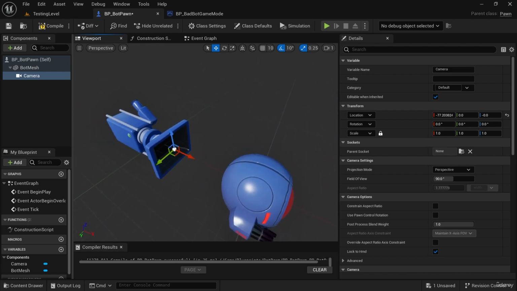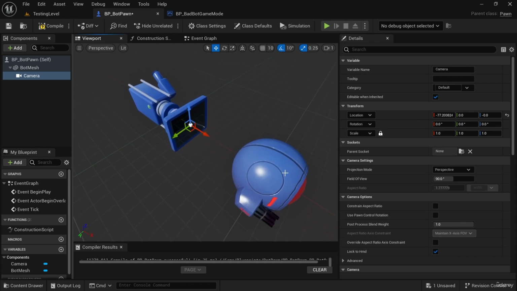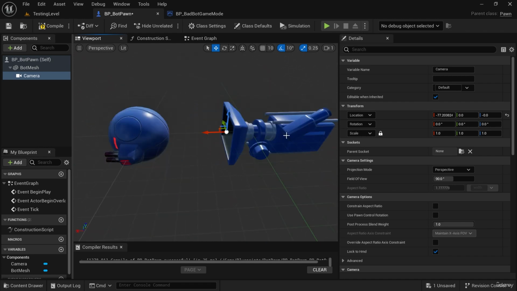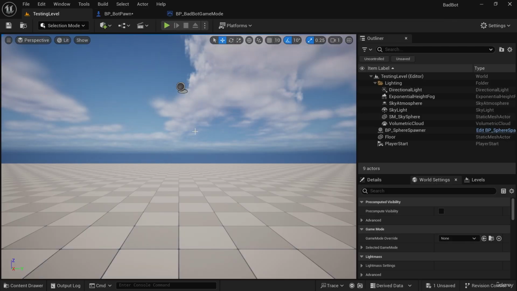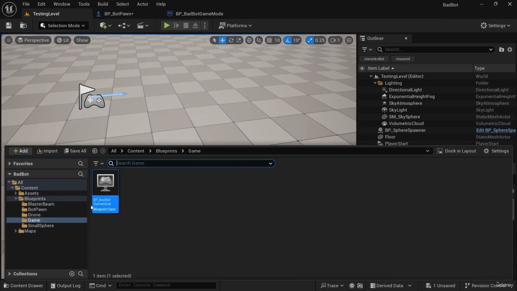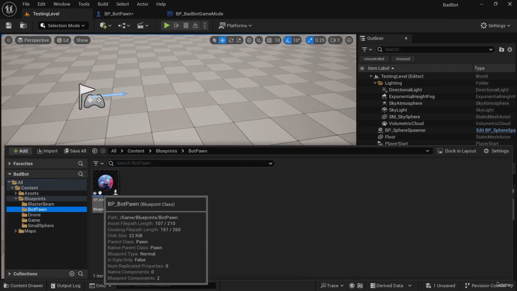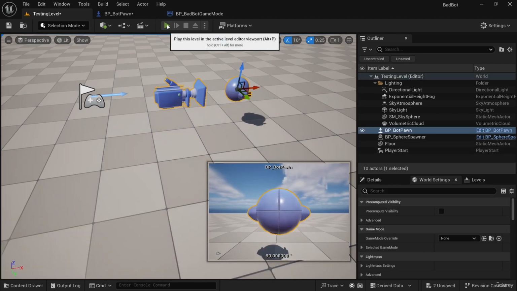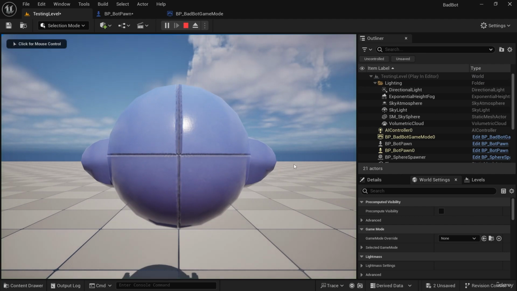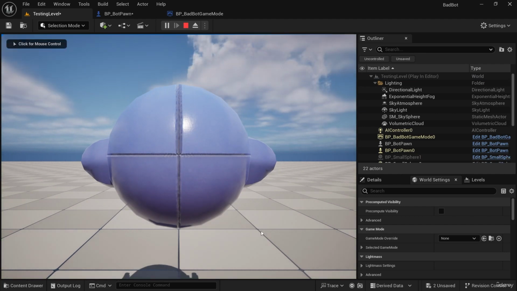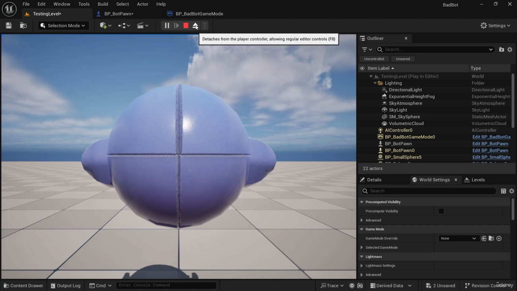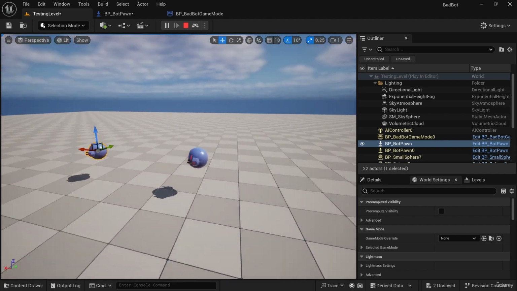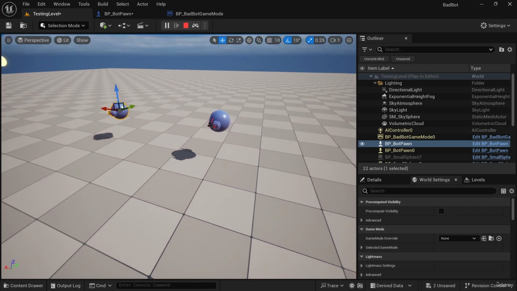Now, the camera is not visible in the game. We can only see it here in the viewport for the pawn blueprint. If we were to drag one of these pawns into the level, like so, we could see the camera component there. But if we press play, we cannot see the camera component. It's hidden in the game. But we see that our point of view is changed. It's now here behind the drone mesh. But if we detach, we can zoom out and see that that camera is invisible.